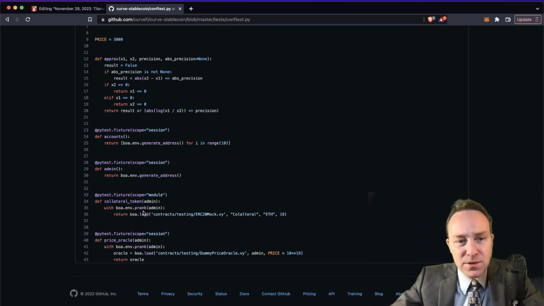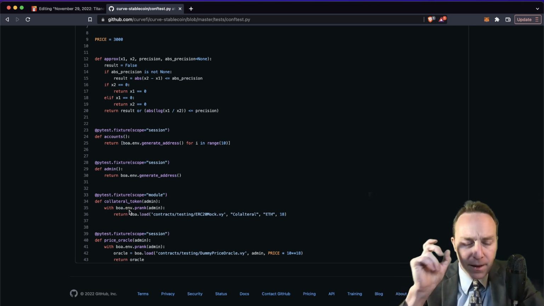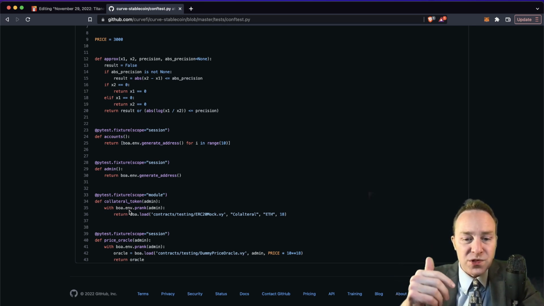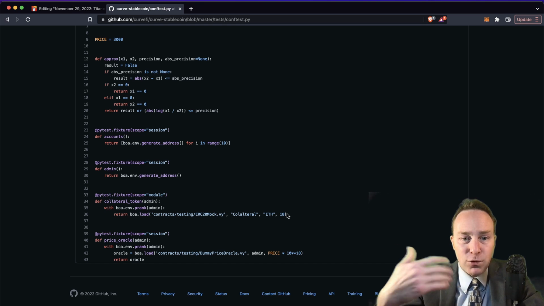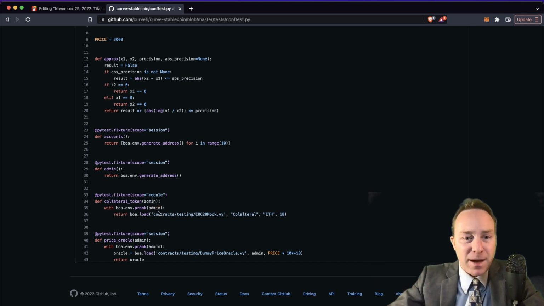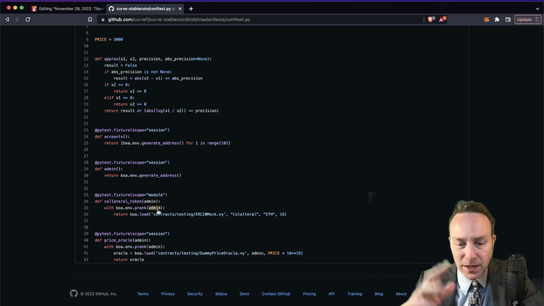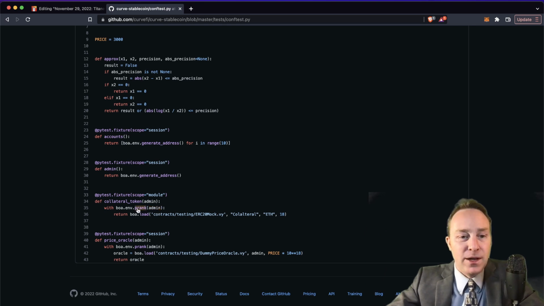And you'll notice this boa.env.prank. Within Titanoboa, nearly everything is done through this environment, which essentially just stores the most recent contracts loaded into its working memory in this environment variable. And then within this with boa.env.prank block, by indenting it, it means that everything that's executed within this will be executed as the user that's being passed here. In this case, an admin user. But then you could prank, aka masquerade as, play a practical joke from this identity, spoof the thing into thinking you're this user. You could do that with almost anything.